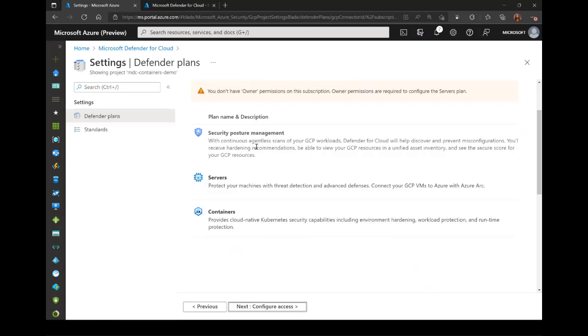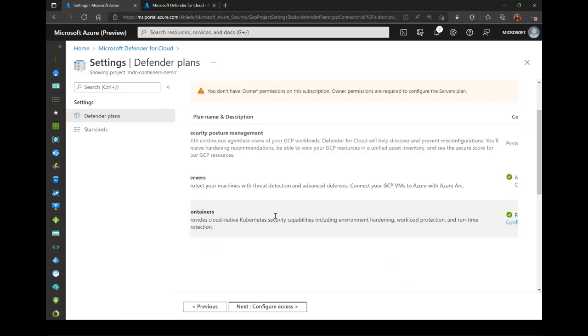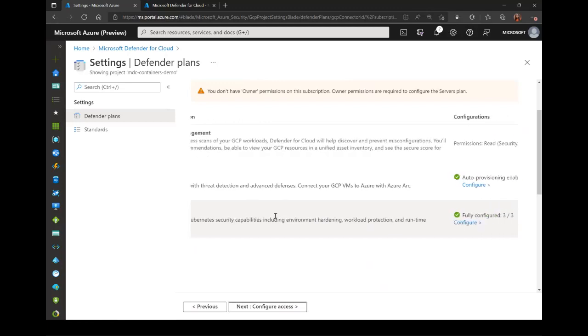So that's looking at recommendations, secure score, making sure that you're able to configure those resources to security best practices. And we also have Defender for Servers, which is GA as well. However, Defender for Containers is still in preview for AWS and GCP. But this would be where you would configure everything and enable these plans.